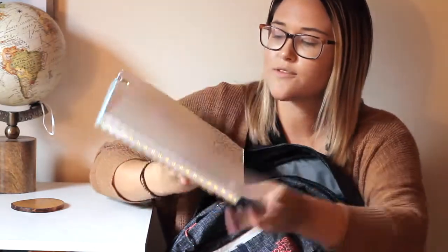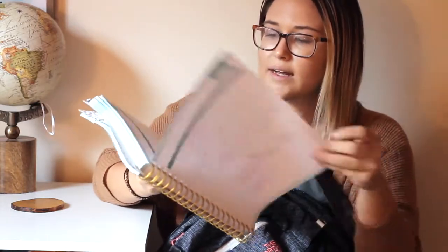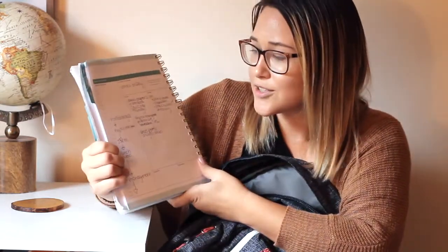The next thing in here is my Day Designer planner. It is just this one from Target — it has the white with the gold speckled dots on it. I really like this planner because it has obviously the month view, and then each day gets its own little spot where you can write your schedule, your today's top three to-do list, tonight's to-do list, notes, and also a gratitude spot. I used to use the Lilly Pulitzer agenda but I've transferred over to this one for this year and I really like it.